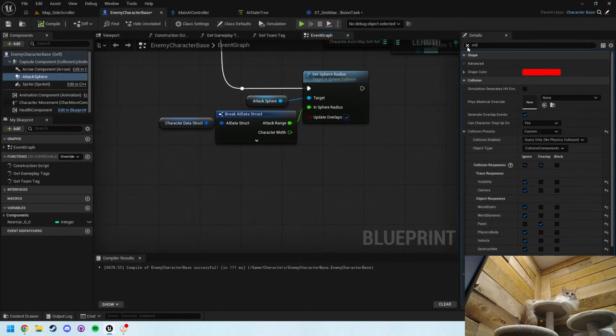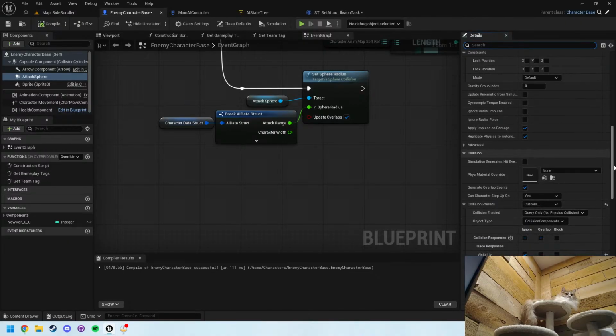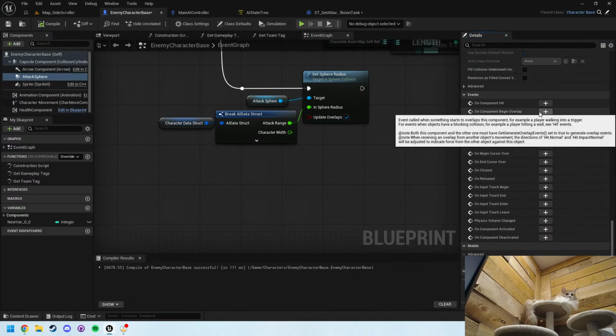We can re-add the collision begin overlap.